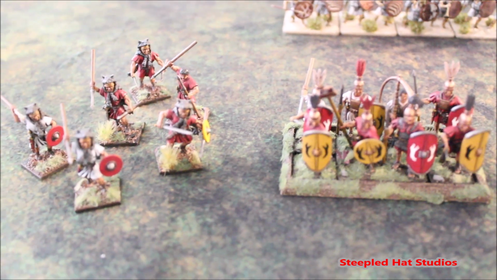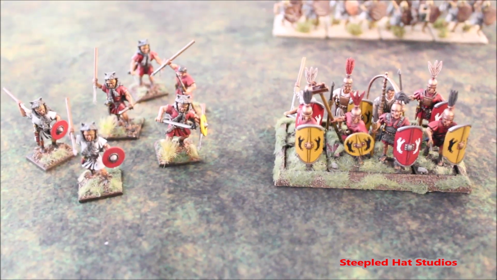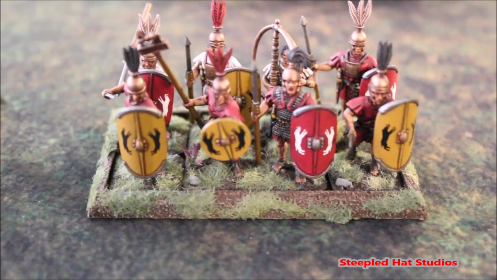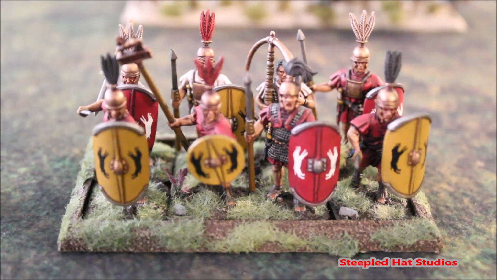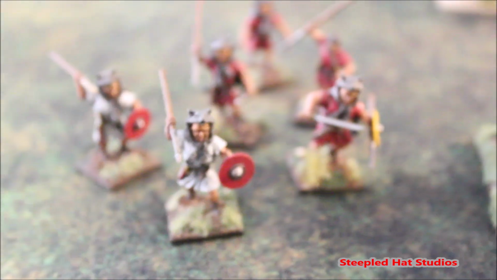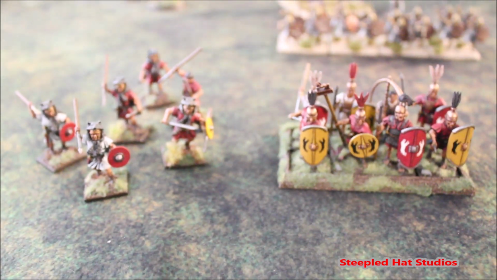So, in Hail Caesar you're going to have basic formations. Now, there's basically two kinds of formations all units are going to adhere to. You're going to either have formed formations, which are something like this, where they're all in a line or close up next to each other. The other kind of formation would be open order, in this case skirmishers, which are just spread out amongst each other. Those are the two most basic formations.